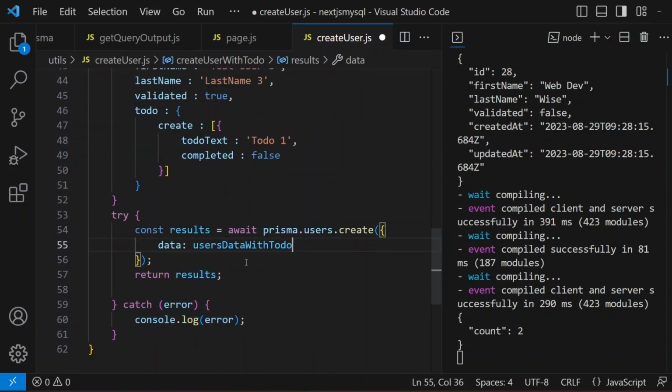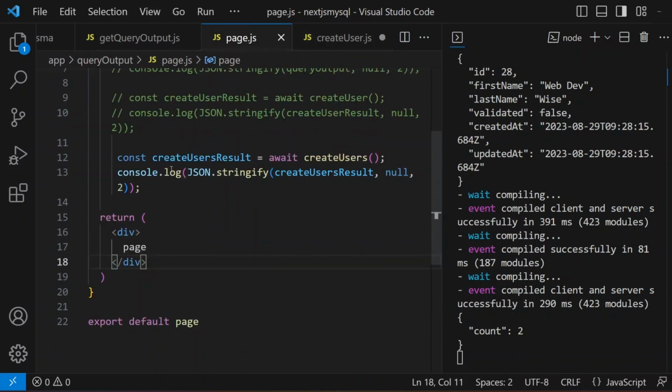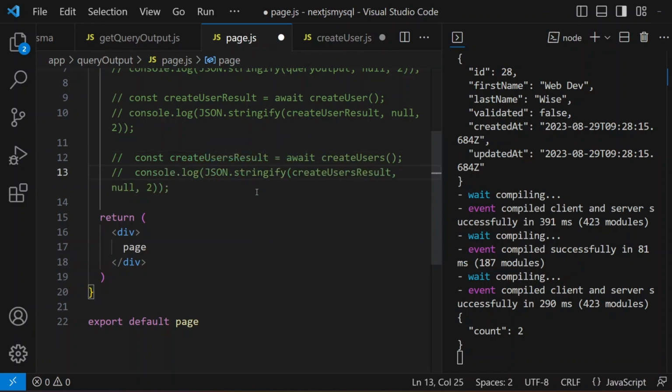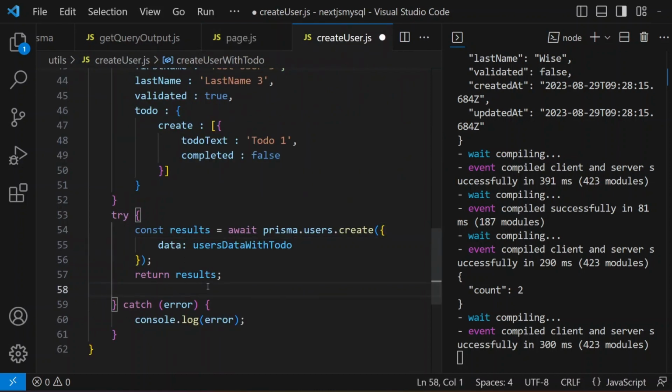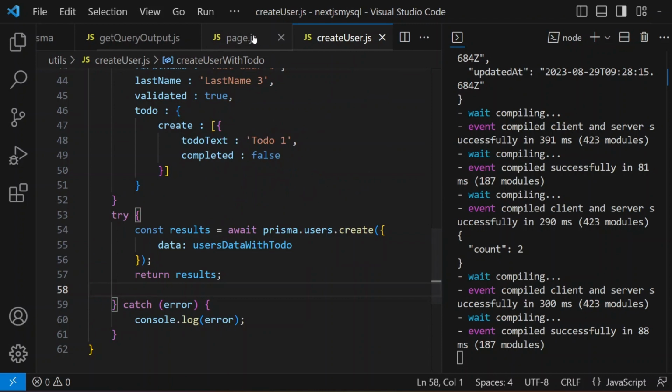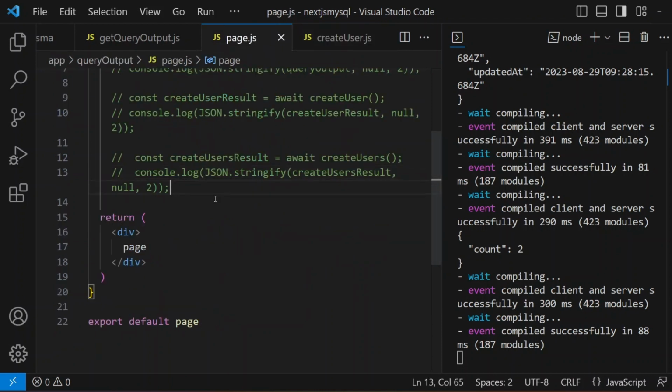Once we save this, the user record should get created, but before doing that, I'm going to comment out our utility method from the page.js so that no new records are created. Give it a quick save, and let's go to page.js.